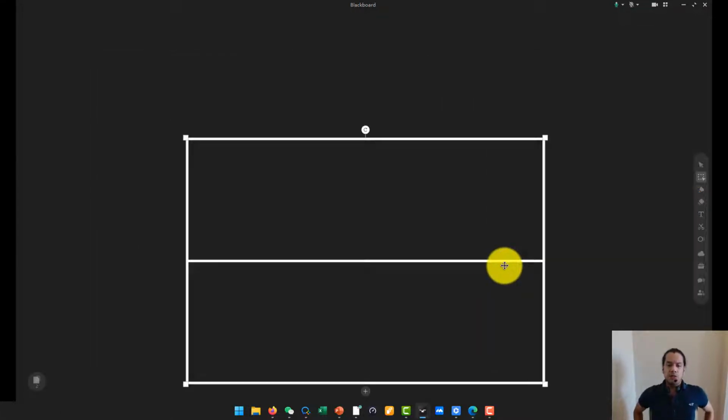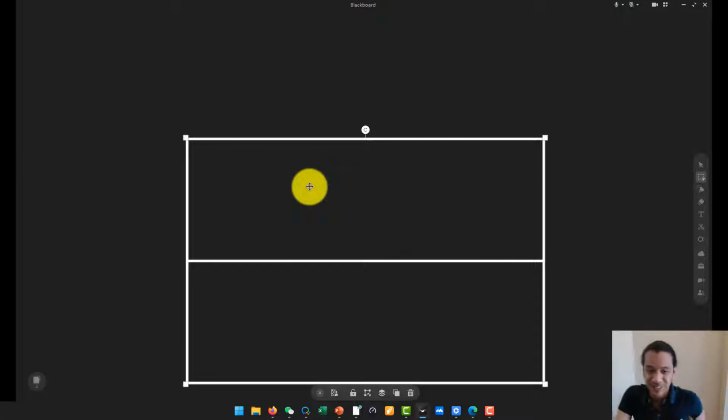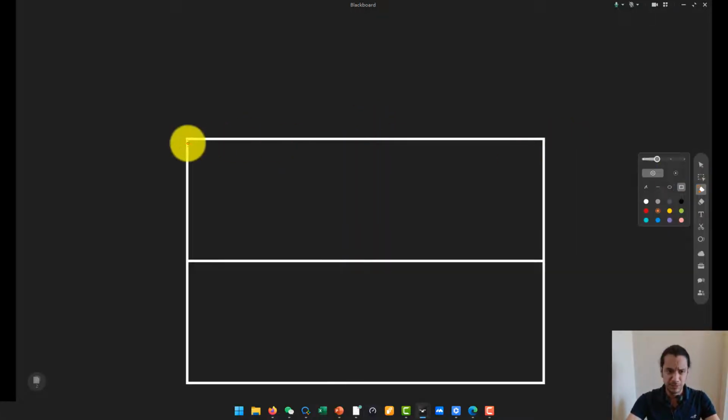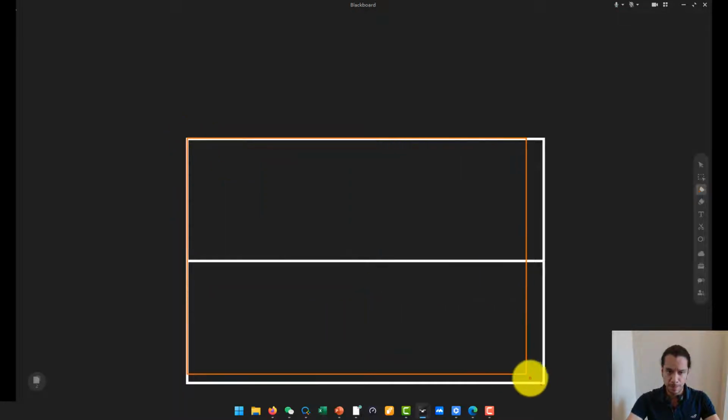So this is not what I'm gonna be using for a class because I cannot paint this. I cannot give it a different color. This is my guideline to create shapes in ClassIn. So now I'm gonna make a rectangle with this shape like that on top of it, right? So here we go. It's my rectangle.